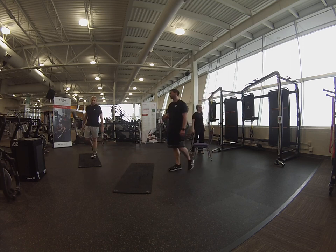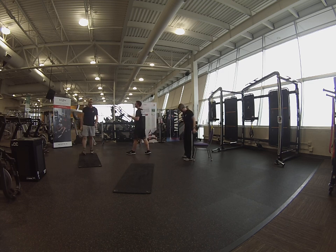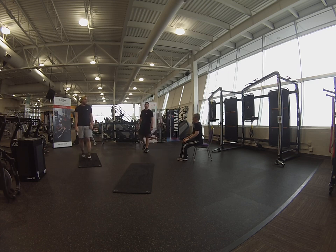So the first thing we did, remember? Level 1 from the seat. Level 2 to the toes. Level 3, we're going to go straight up. Remember to breathe. Grab water when you need it. Here we go. 5, 4, 3, 2, 1.